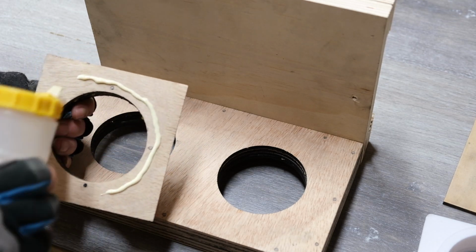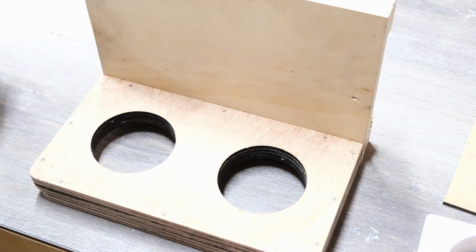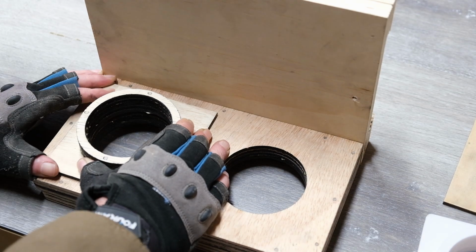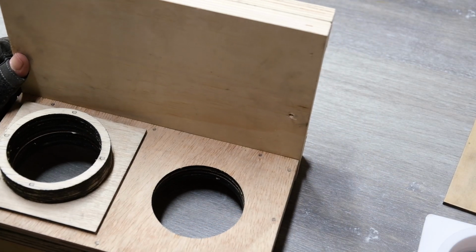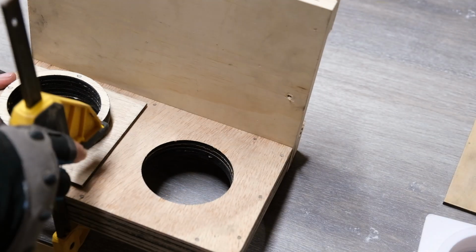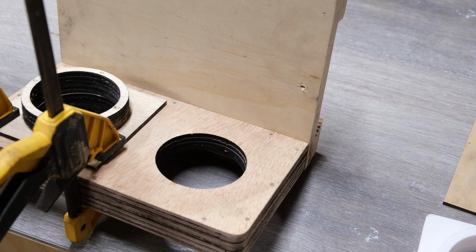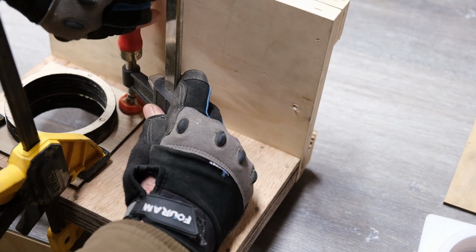The hose connection glue up is pretty straightforward. There's no dowels to worry about, and I pretty much just eyeballed it. And I did go ahead and clamp these since these will be bearing the weight of the hoses. And the other side is just done the exact same way. I just didn't film it.